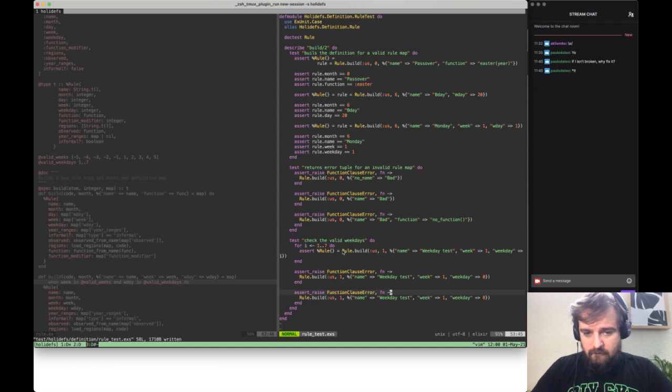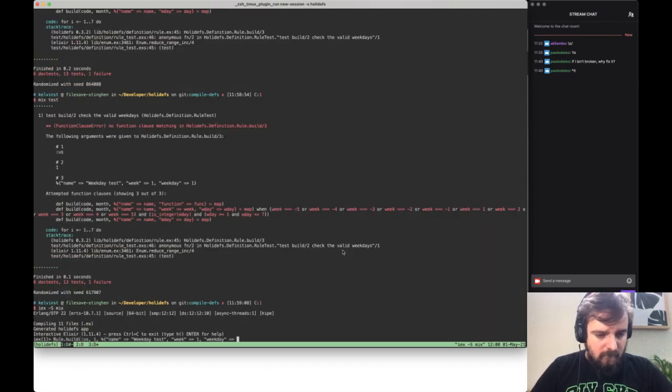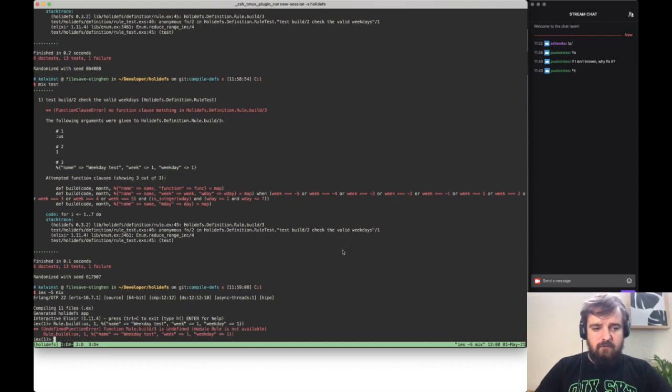So this is the code that I want to test manually. Let's copy it until the i there. Weekday 1, and this should pass. And it looks like it's not passing.